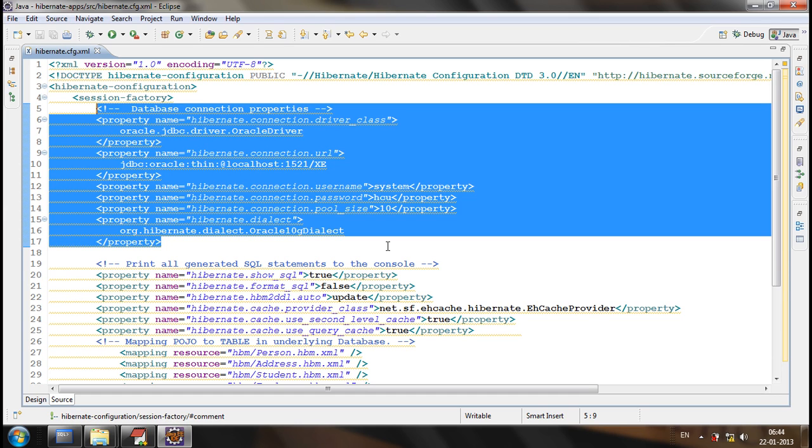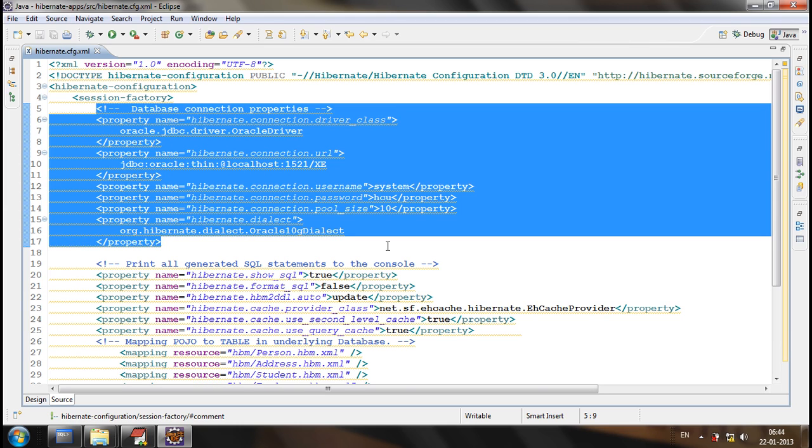The syntax of database queries is different for different databases, so Hibernate generates the queries as per the dialect. If it is the Oracle 10G dialect, then Hibernate will generate queries specific to Oracle 10G. If it is the MySQL dialect, then Hibernate will generate queries specific to MySQL.